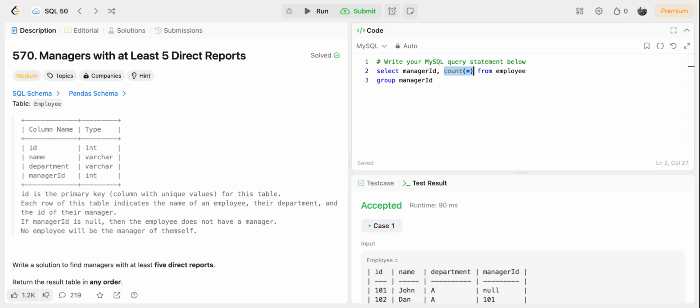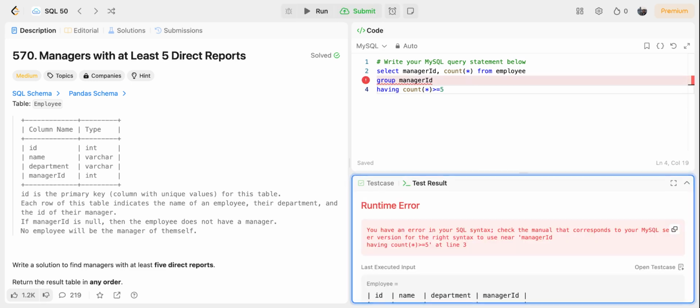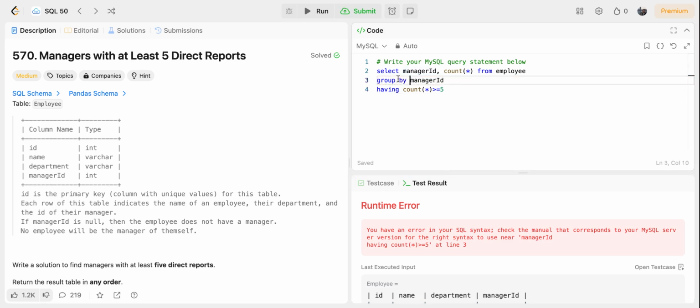What is the keyword? This is very classic, and you'll use it over and over again. If you have guessed having, you are right. Having count over 5 should be also equal. So if I run this, I want to see my progress from employee group by.